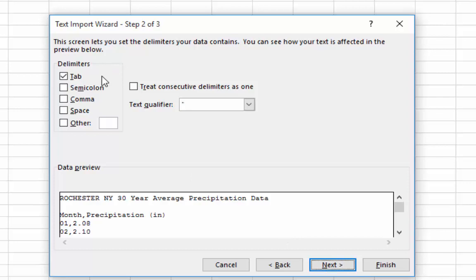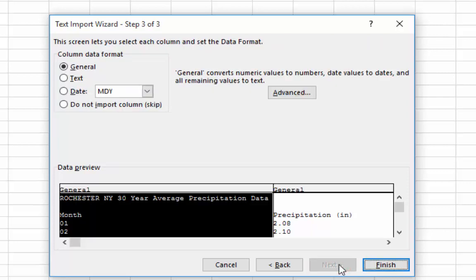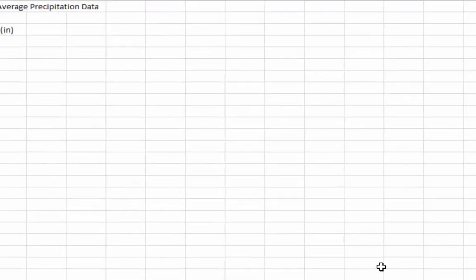Do next. Delimiters tab. This screen lets you set the delimiters your data contains. Well, it doesn't really have a tab, it's got a comma. Okay, and once I did that, it looks like it was able to separate it into two columns. I'm going to go next, just keep general, that's good, and I'm going to finish.